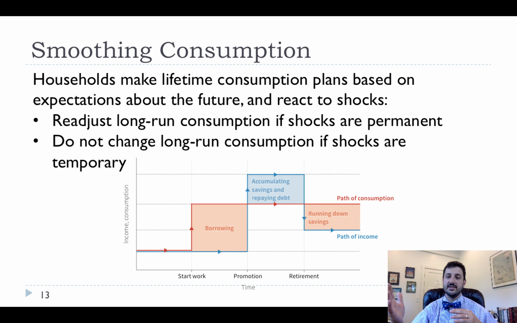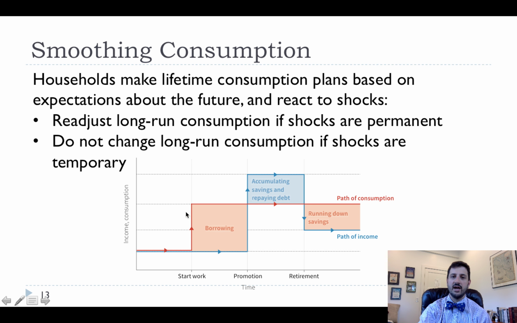And so if we think about a lifetime, your income tends to go up as you get older, right? We find that as experience goes up, as education goes up, income tends to go up. And so when you're young, you're going to tend to borrow. You'll borrow for education, you'll borrow to buy cars, you'll borrow to buy a house. And then as you get older, you get higher income, you're going to repay the debt and eventually accumulate savings, hopefully in preparation for retirement. And then when you retire, you will hopefully have enough savings to spend and keep your consumption the same.